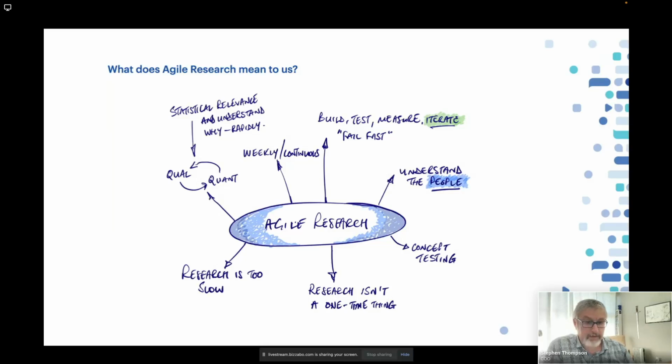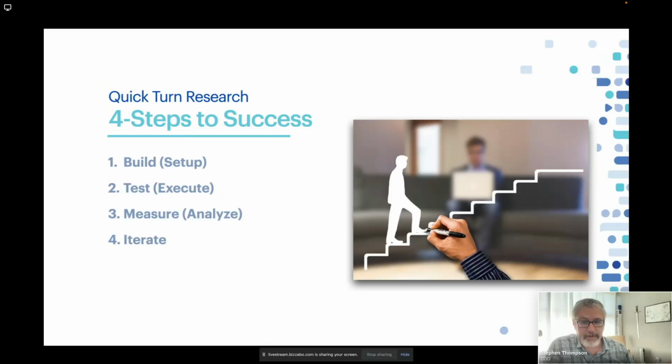And when we think about the research cycle, it actually overlays really, really neatly. So you've got the setup of the project and the build. You've got the execution, the moderation of the research, and then all the way through to the analysis and potentially the repetition of the research. So that's really what I want to talk about today, is those 4 steps to running a successful agile community on Recollective, and what we can do to help with the build, the test, the measurement, and the analysis of the results, and then how to iterate using some of the capabilities Recollective gives you.